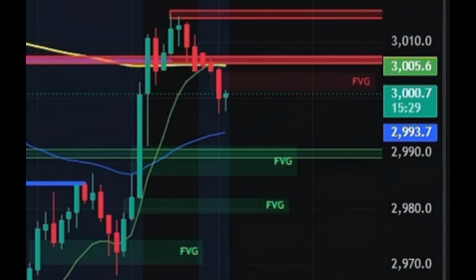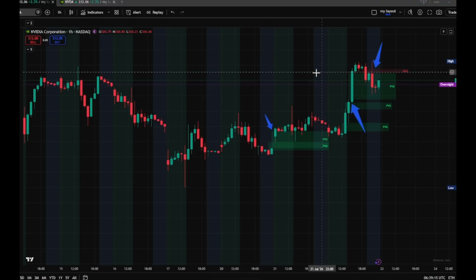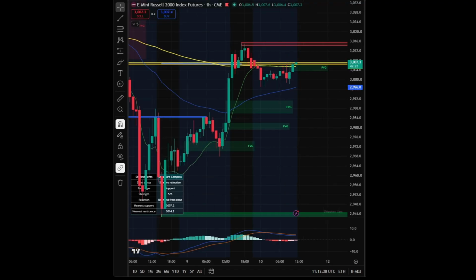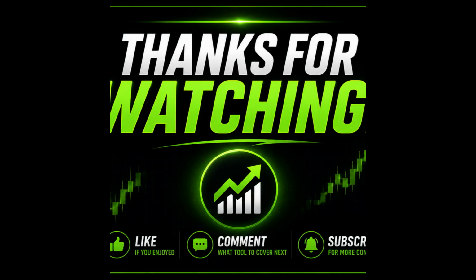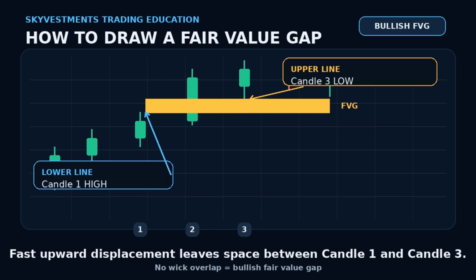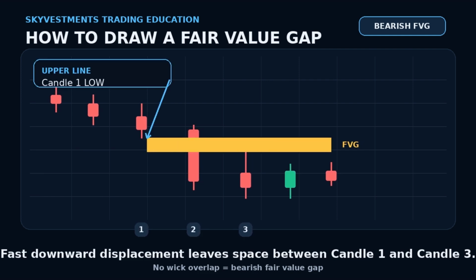value gap. We all know what fair value gaps are and how they are created, but not every trader uses them all the time, and not everybody has access to a chart or setup for fair value gaps clearly. My suggestion, use them, even if you have to draw them manually. Fair value gaps matter because they can show imbalance areas where price moved too fast, and later, price can come back to those areas and react.